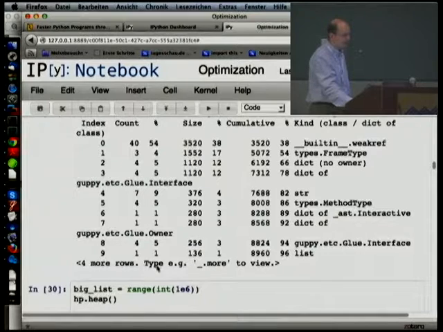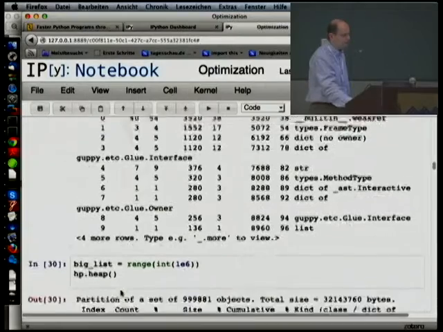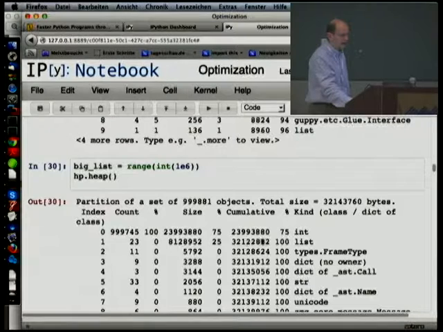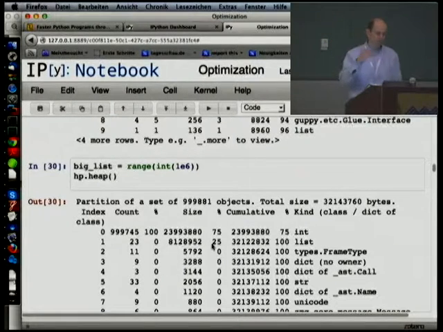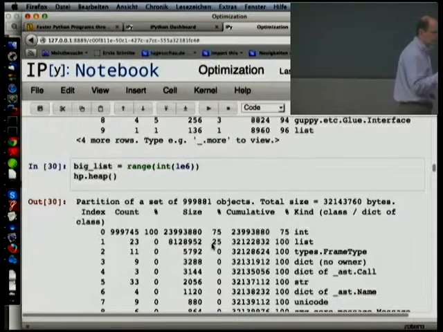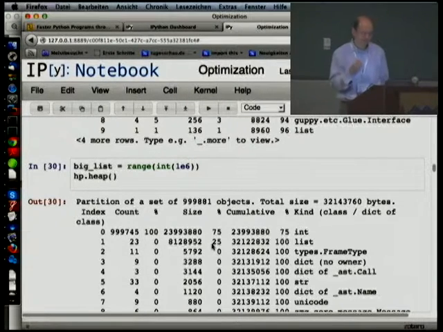So that's your 0. Now I can allocate my list again, create my list here, and do this again, and then I see the changes. This is pretty much 0, and the list is so big that you see, okay, now 75% is taken up by the integers, and 25% is taken up by the list. And the others are just very small. The numbers are much smaller. Then you see how the memory is going. So you can always go with zref, set it back, and then create your object and see how much memory your object needs to be created. And you get some overview. That's very interesting to do, to see what's going on.